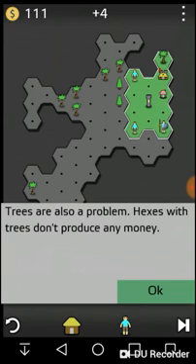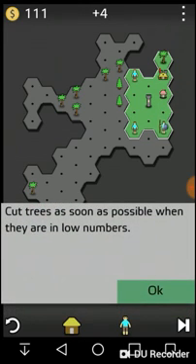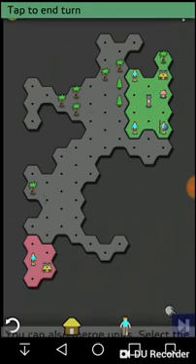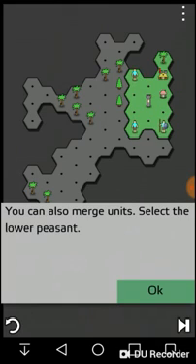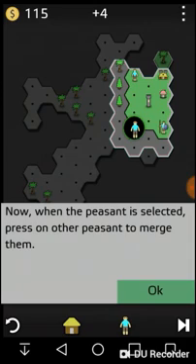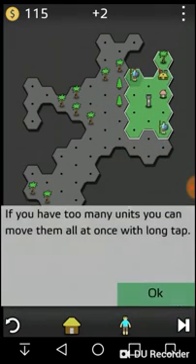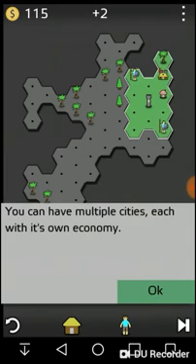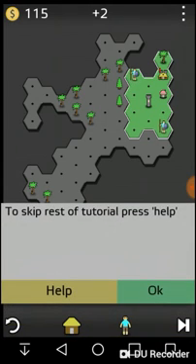Trees are also a problem. Hexes with trees don't produce any money. Cut trees as soon as possible when they are in low numbers. To end the turn, press the button in the lower right-hand corner. You can also merge units. Select the lower peasant. Now, when the peasant is selected, press on the other peasant to merge them. If you have too many units, you can move them all at once with a long tap. You can have multiple cities, each with its own economy. To skip the rest of the tutorial, press help.